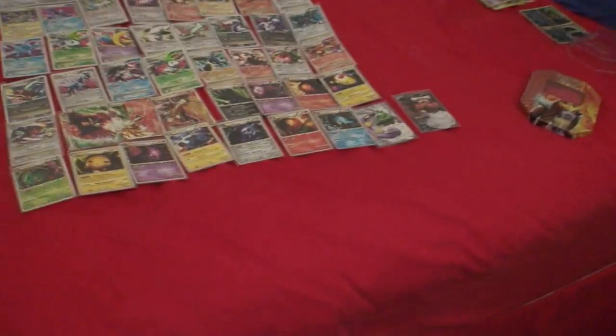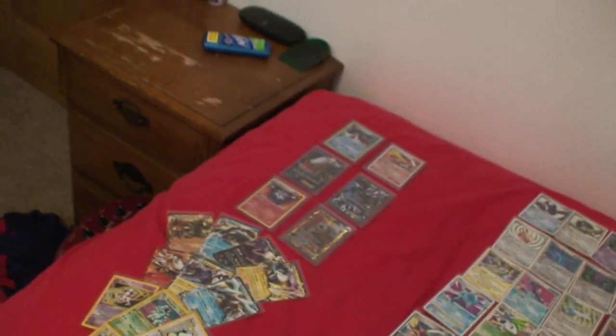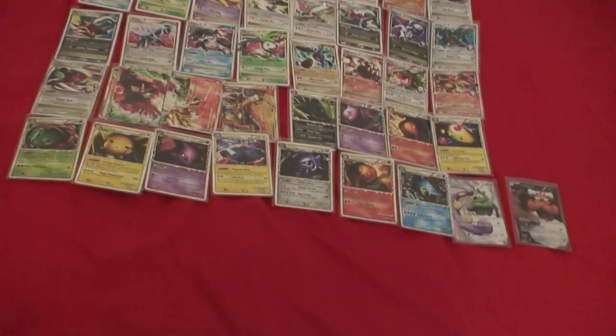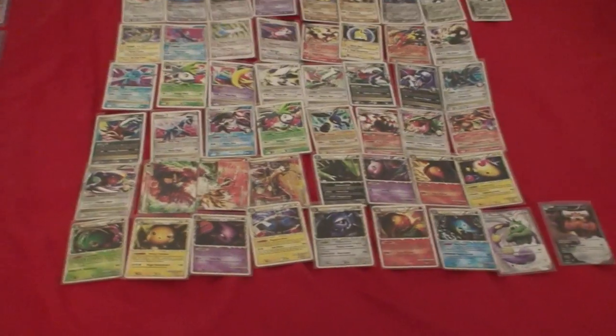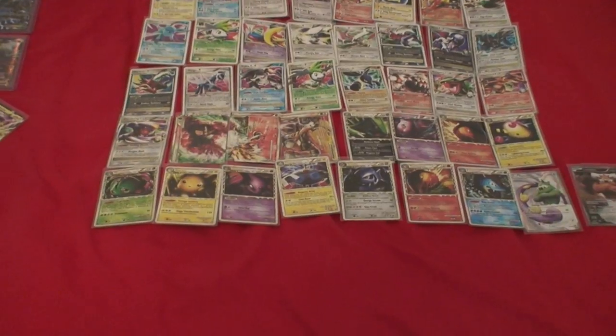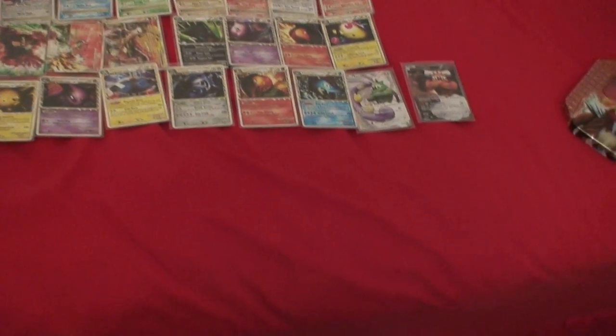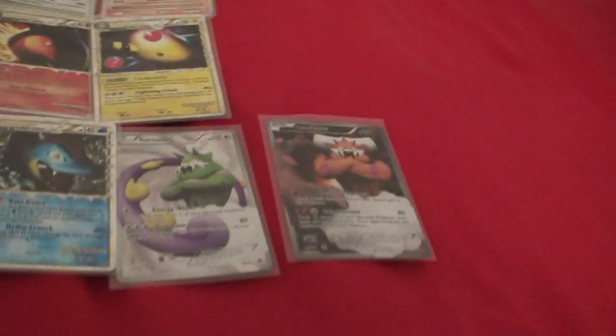Now, here's the meat. Yeah, like the fillers, I guess. Not the meat. The meat's over there. The Charizard EX is the meat. The fillers are for people who are just looking to complete EX sets, I guess, and who really want some awesome EXs. So, I'm just going to show you what you already know, the recent ones.